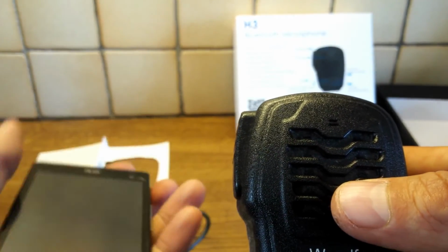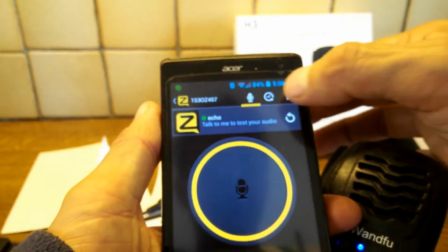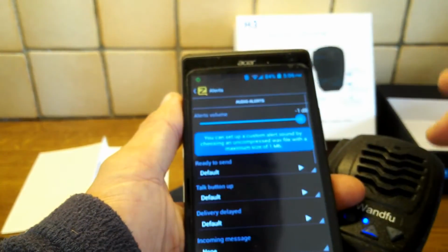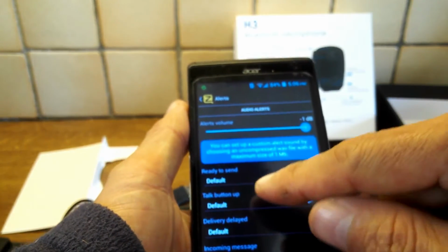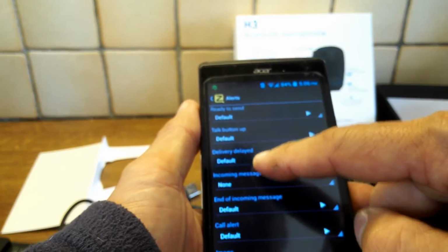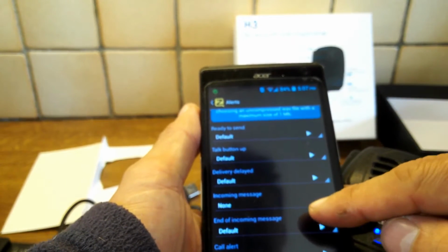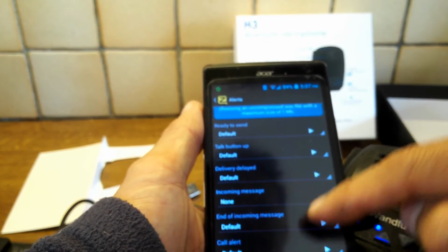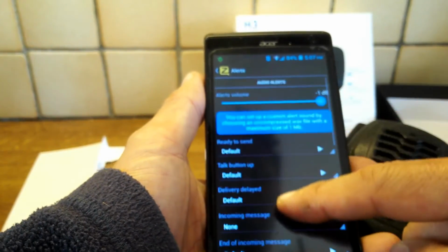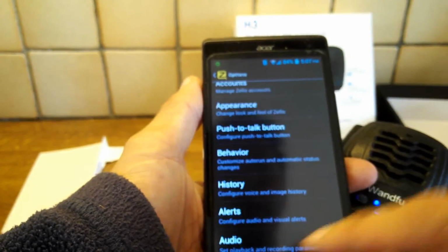Okay, so let me just come over regarding these beeps. This is something you should do if you start to use one of these speaker microphones. You need to go to the alerts, and you better turn on, because by default it's not done, where is it? I think it's the talk button up that you need to enable. It's not done automatically. The incoming message, I don't have that one turned on. End of incoming message, it's the default. But I turned the alerts volume to the maximum as well. So you really hear when you're keying up.